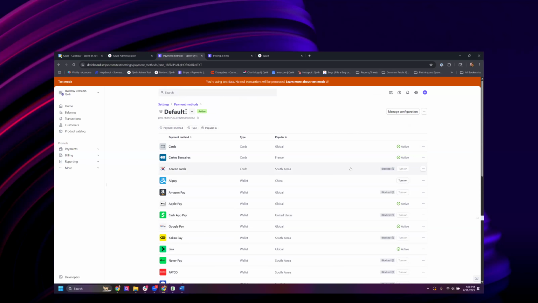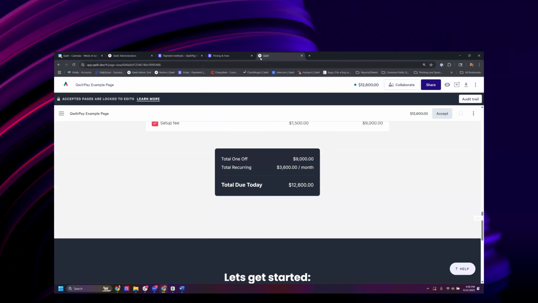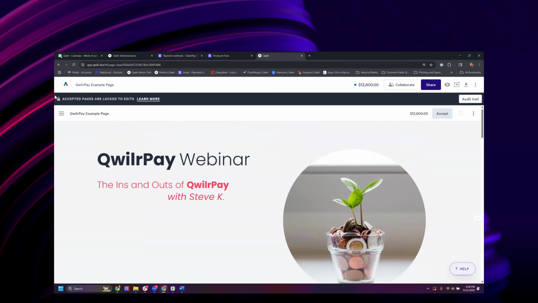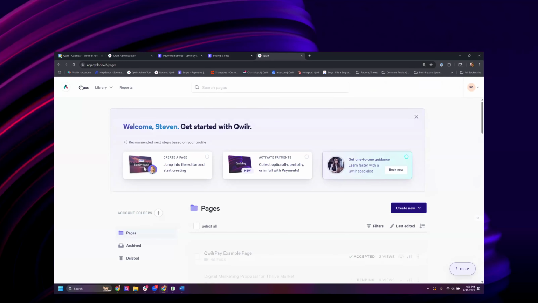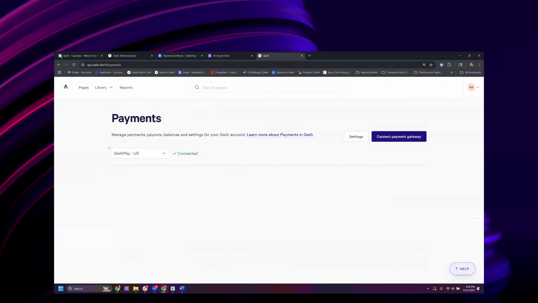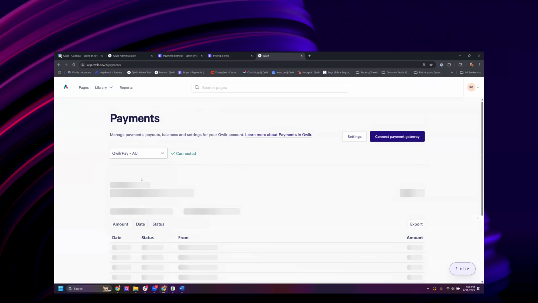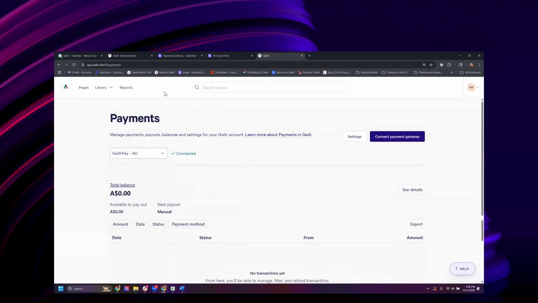That is sort of like the rough and tumble. So now I'm going to do a switch. Now I apologize because I haven't tried this one yet. I did the US one earlier. I'm going to switch over to Australian and see how that works in this dev account. So we're going to go to library, we're going to go to payments, and instead of this, I'm going to go to the Australian account. Now I'm on the Australian account.